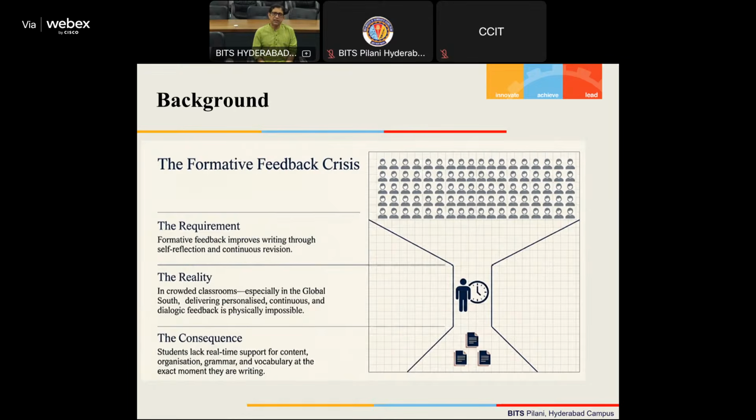So to address that kind of crisis, because I teach large classes here at BITS, I thought probably I can do something, and I was not really willing to get into this because I was skeptical about ChatGPT, and ChatGPT stealing my data. It was December '22 when my friend Svetlana, who is a co-author in some of my papers, a professor in the US, asked me, why don't you check this out? This is really cool, and it helps you do things really effectively. And you can think of using it in your classroom with your students.